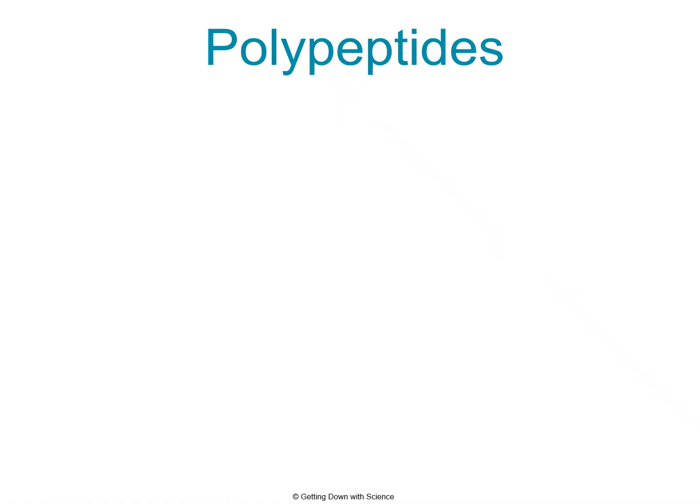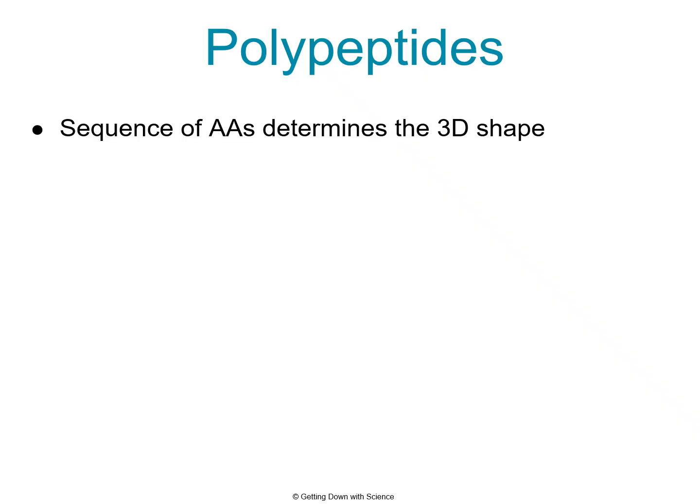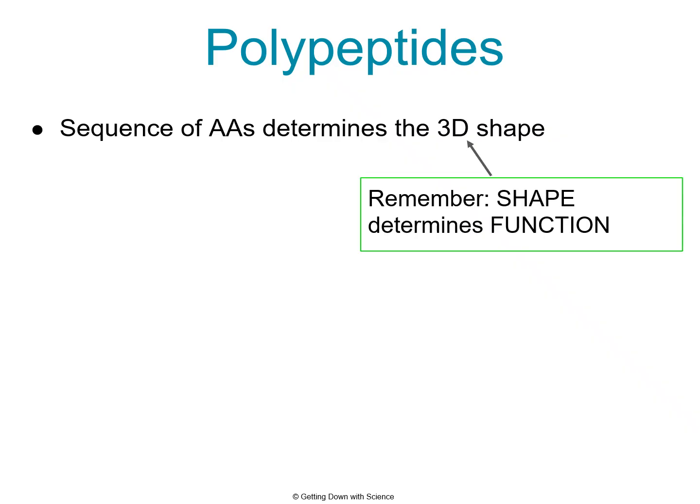All right, so polypeptides are pretty much long chains of amino acids. The sequencing of amino acids is what determines that 3D shape. So remember, there are 20 different functional amino acids. So how are they sequenced? What amino acid is first, and then what amino acid is next, and then what amino acid is next. That's what we mean by the sequencing of the amino acids. And based on how the amino acids are sequenced, that is what will determine how the protein is folded.